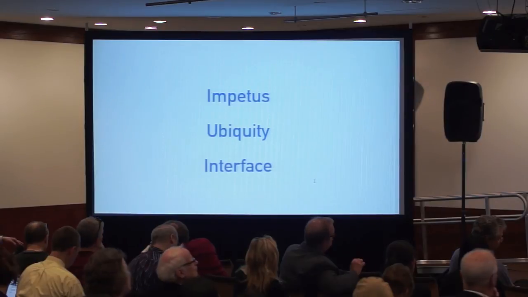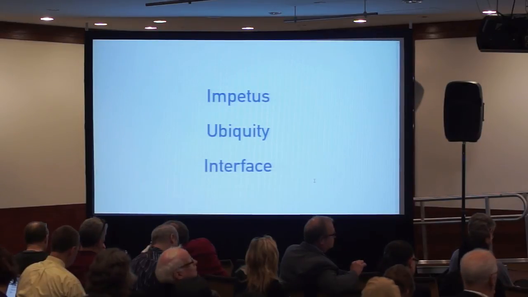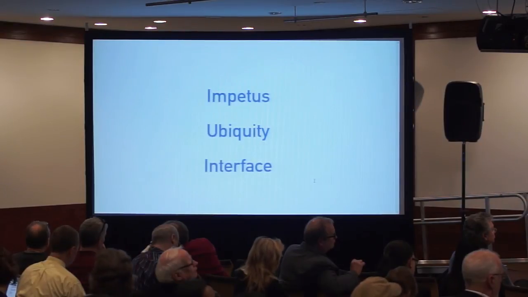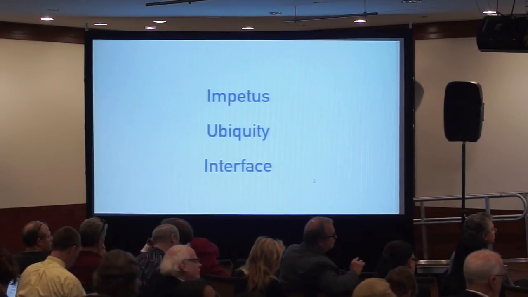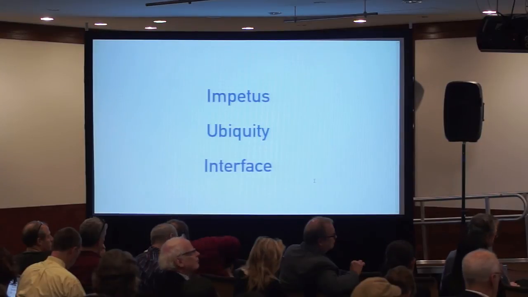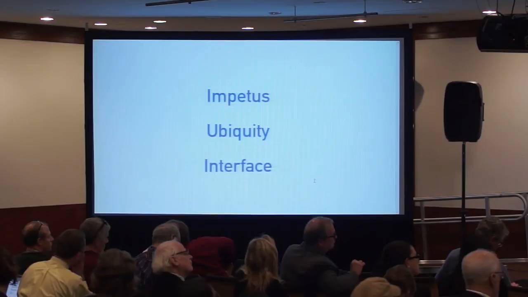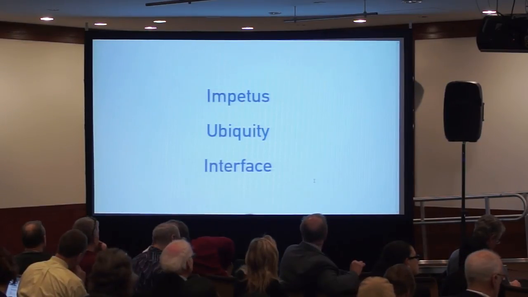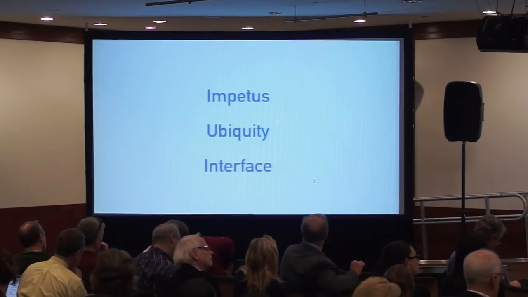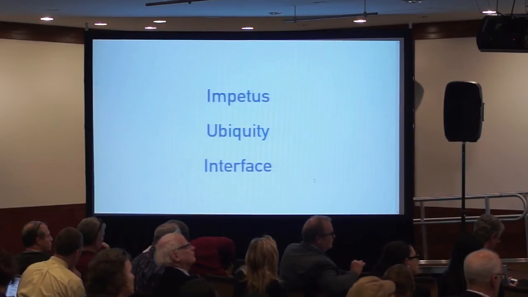Second, I want to jump to interface. I think the interface with computers is much better now than it's been for a long, long time, and it will continue to get better. That interface allows people to interact much better, and it allows this to get going much more easily. There isn't a big gap necessary there. And the third thing I wanted to come to is ubiquity. Obviously, as we've heard from Chris, there isn't true ubiquity of technology, but there's surprising ubiquity of technology coming. The technology isn't, in most cases, really the problem.